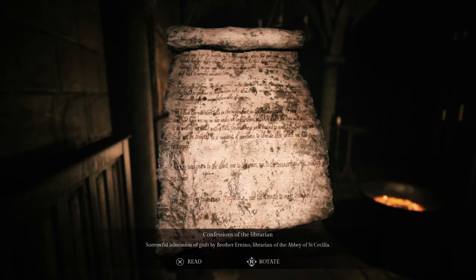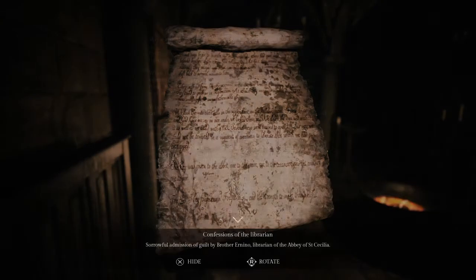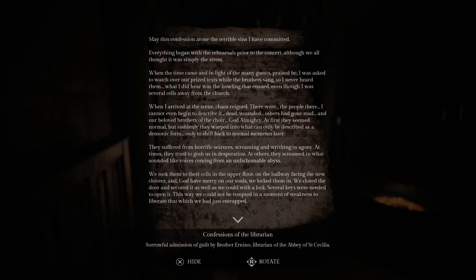Sorrowful admission of guilt by Brother Ernino, Librarian of the Abbey of St. Cecilia. May this confession atone the terrible sins I have committed. Everything began with the rehearsals prior to the concert, although we all thought it was simply the stress. When the time came, and in light of the many guests praised me, I was asked to watch over our prized texts while the brothers sang, so I never heard them. What I did hear was the howling that ensued, even though I was several cells away from the church.